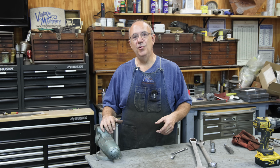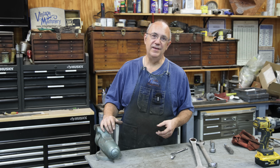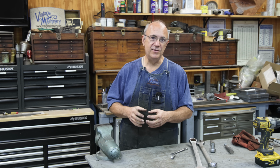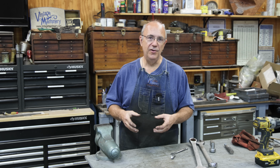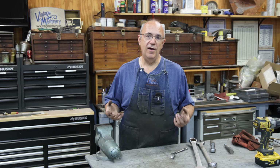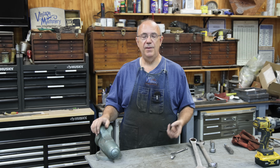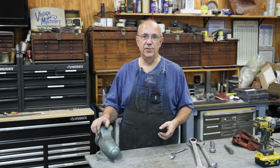So there you go, guys. A little quick project in the shop today, refacing the seat on that tricock valve. Pretty common thing that we have to do at the museum from time to time on these steam valves is to reface those seats. They will, over time, like I mentioned before, erode out, get corroded, whatever, start leaking. And instead of having to go buy a new valve, we can often fix the valve that's there. And quite honestly, these older valves that we have are so much better quality than the newer valves that you buy today, that we try to use the old ones as much as possible.